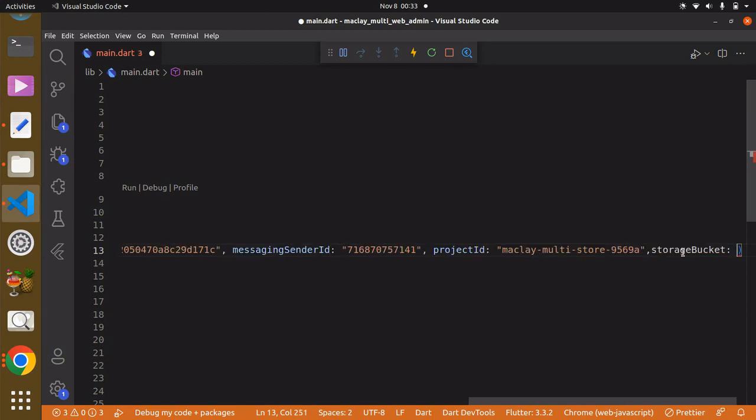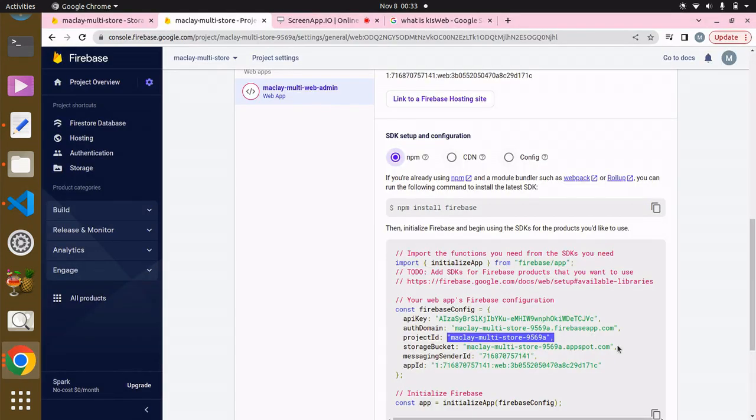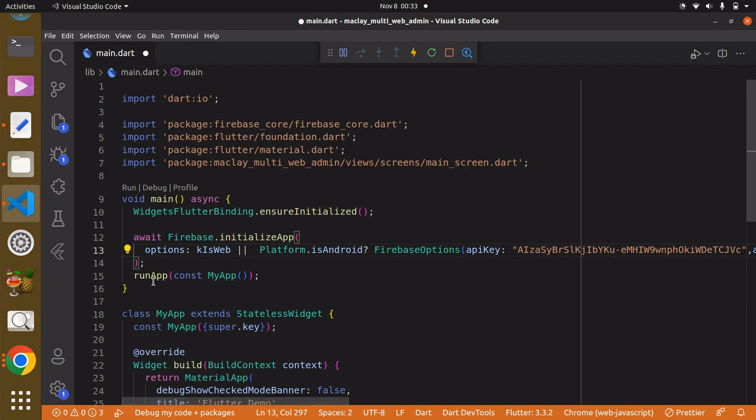Now, one additional property we do not have here is a property known as storage bucket. It is also required in order to initialize Firebase for the web, else you're going to get an error, something like app has already been initialized or so. So we have to copy this. You can see we also have it over here, storage bucket. So we have to copy this and paste. Great. And also we can then have the else. We want to say null. And okay, we already have this semicolon over here. If for any reason you don't have that, you can just add that to yours.